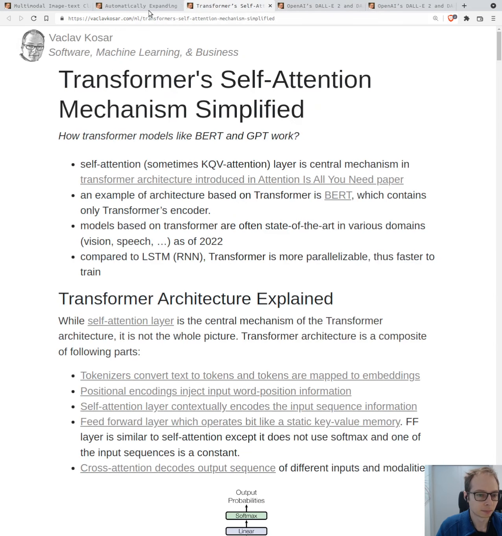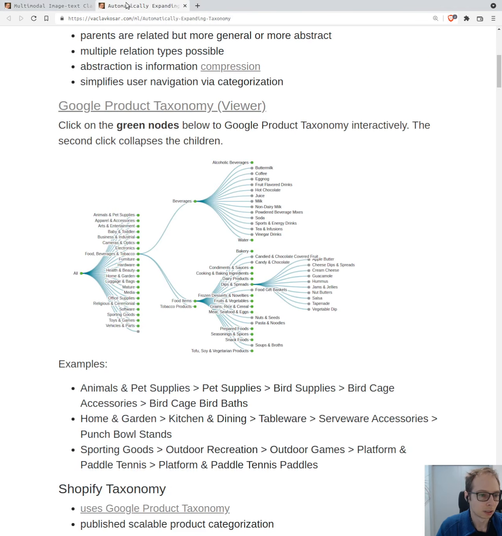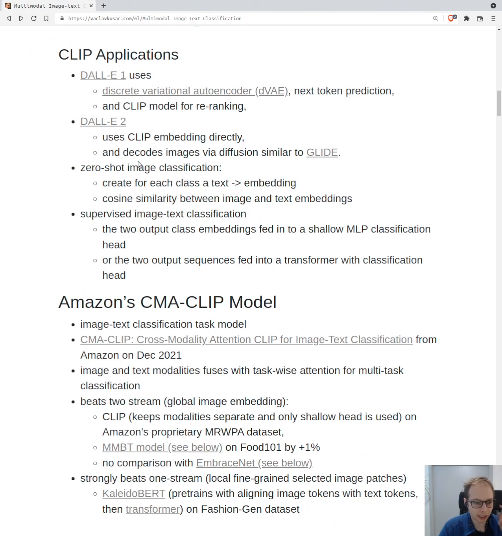All right. Okay, so let's go back. But the CLIP can be used for other very simple use cases. For example, for zero-shot image classification. So for each class, you can create a text describing a class, and then you can take the image and embed the image, get a vector, and then compare which class text is the most similar in the vector space, and then basically you decide using that where the image should be classified.